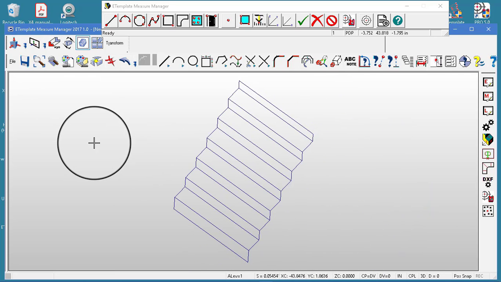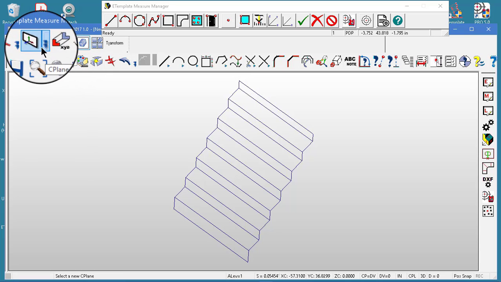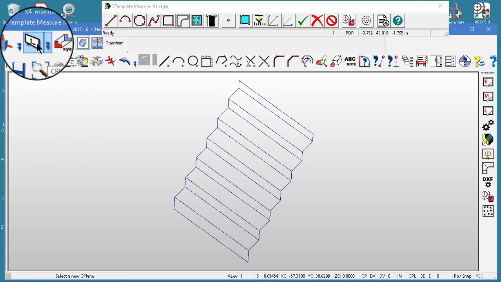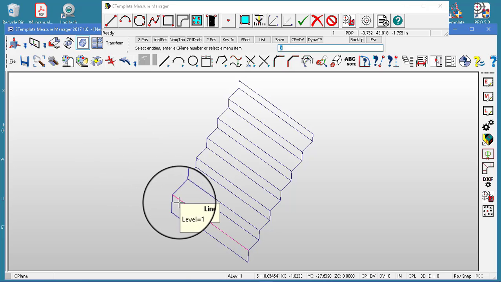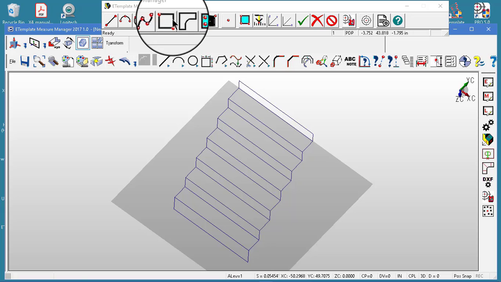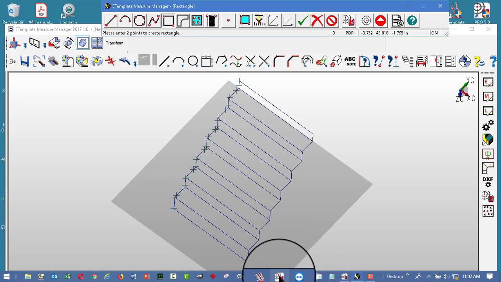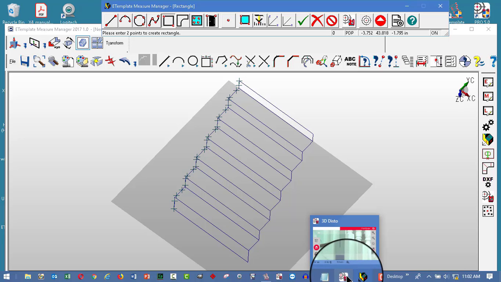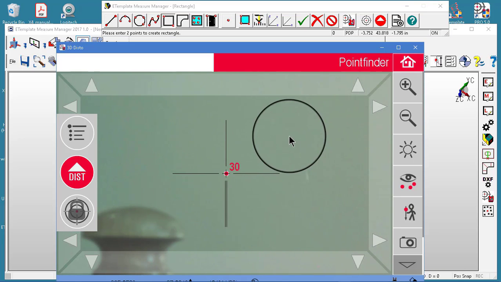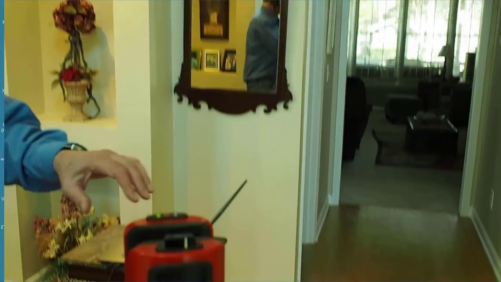And we can also go in here and measure a couple of the post locations. So if I go in here and I establish a plane, I'll select the first step, and I can tell it, well, I want to measure a rectangle, and I'm going to measure the two opposing corners on a post.